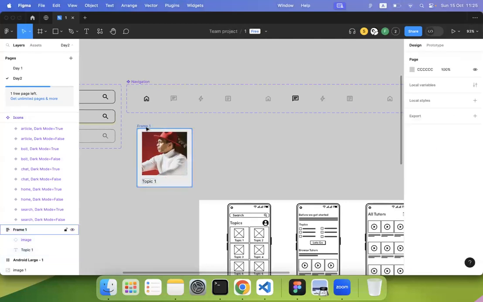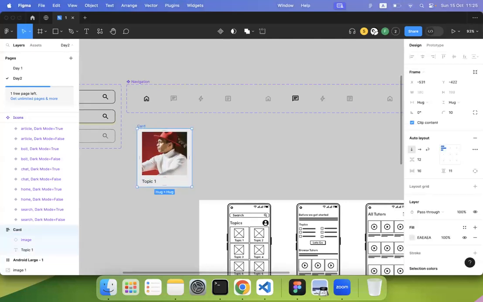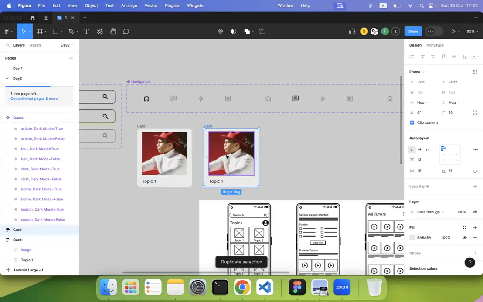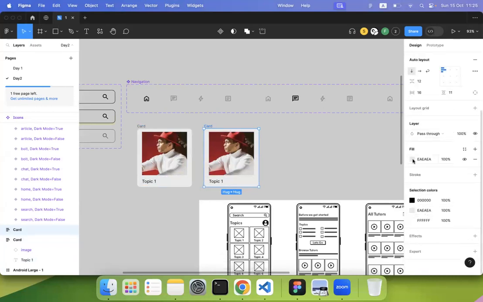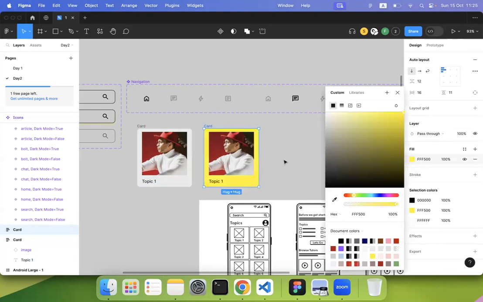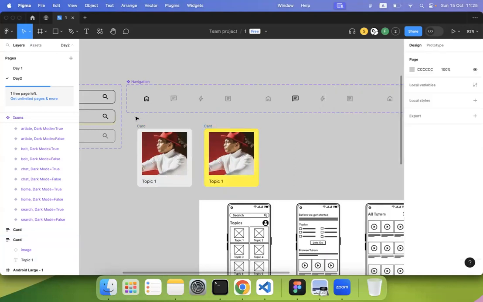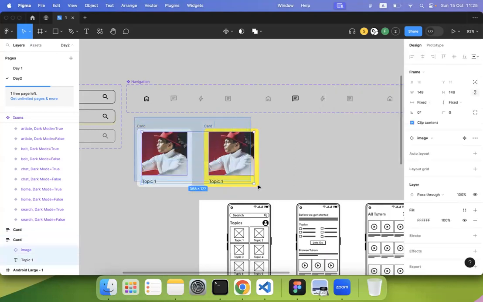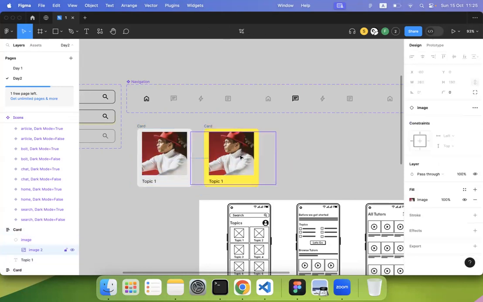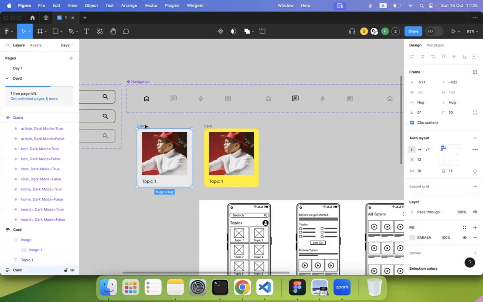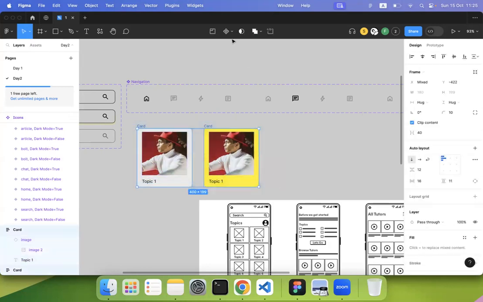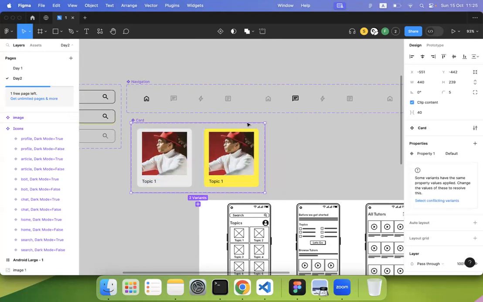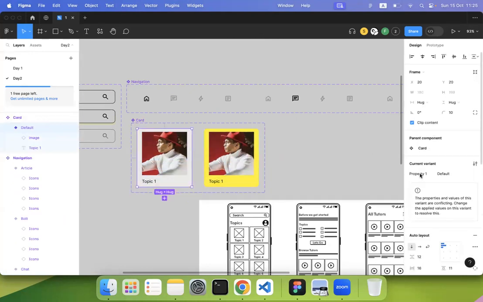So I'm going to name it as card and create another duplicate and change the background color to yellow when users are hovering over it. So I'm going to select 2 of these cards and create a component set, and the first one is state default, the second one is state active.